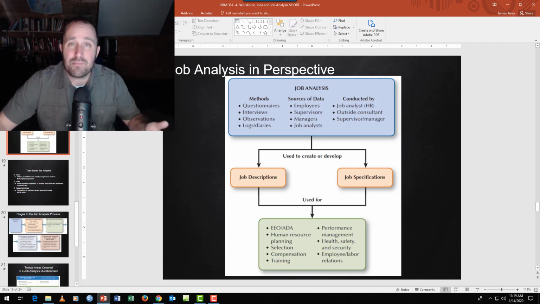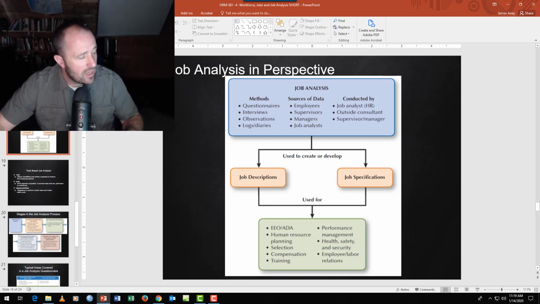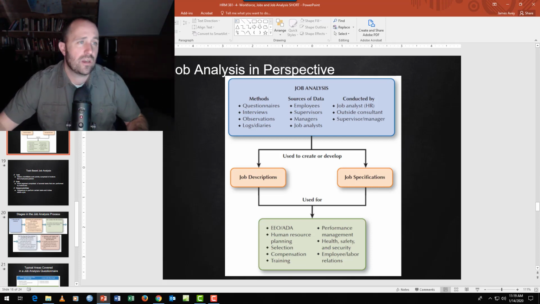You get different types of methods, right? Use observations, or you take a look at a work sample, their collection of what they've produced, or you ask them by way of surveys or open narrative models. It can be drafted by different people, so you get the idea. It's really, really important to use different sources and different methods. Otherwise, you won't have valid data and it won't be accurate.